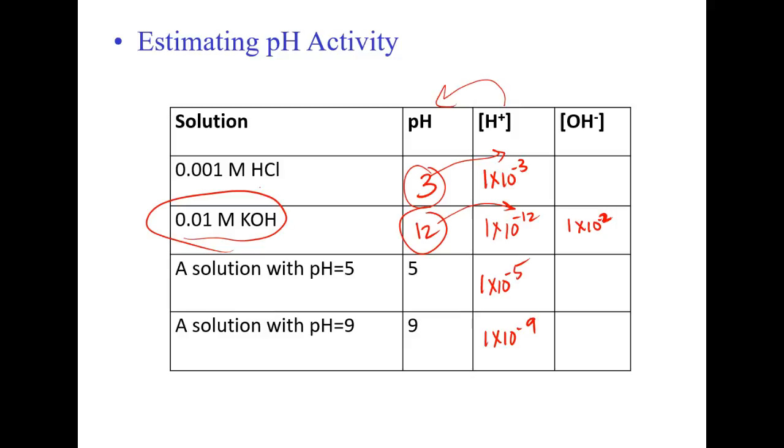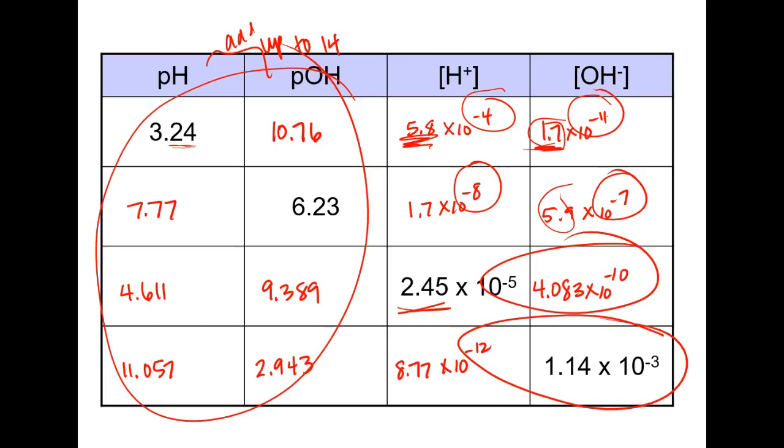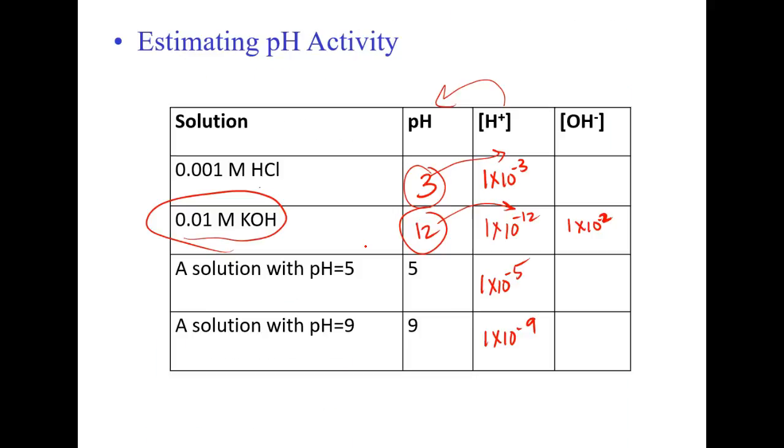This is a little bit different than the table that we looked at previously, where the exponents added up to negative 15. That's because these were random decimal numbers. In the table Dr. Hansen's going to give you, they will all be just the value of a power of 10 or exponents. So they'll all be 1 times 10 to some power. And if those are the types of numbers you're working with, then instead of adding up to negative 15, these numbers are going to add up to be negative 14.